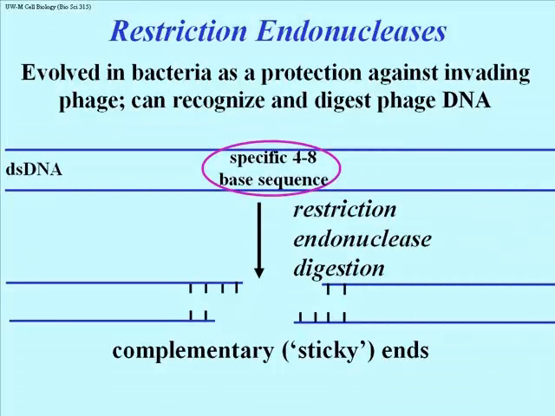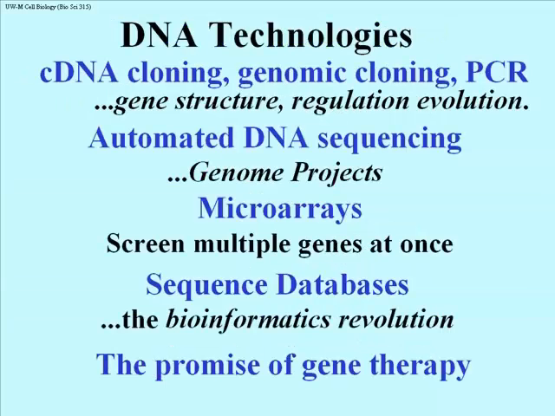We can use this phenomenon, the existence of restriction endonucleases, to enable our ability to recombine DNA at will. That is, any fragments of DNA that we wish to recombine, mix together and make a single strand out of, we can do it. With that introduction to 2 specific enzymes that are among our tools, along with DNA polymerase and DNA ligase, as you'll see, we can talk a little bit more about DNA technologies and what they're good for. We're going to look at cDNA cloning.